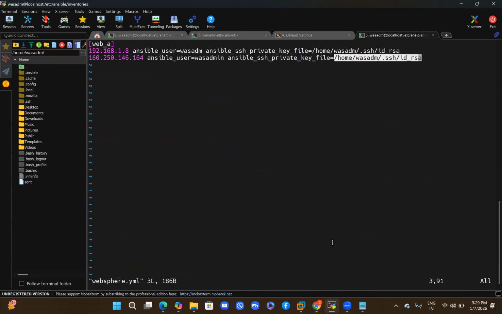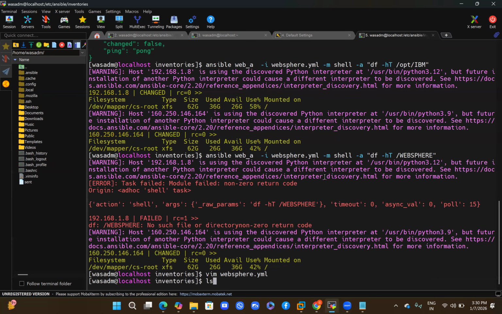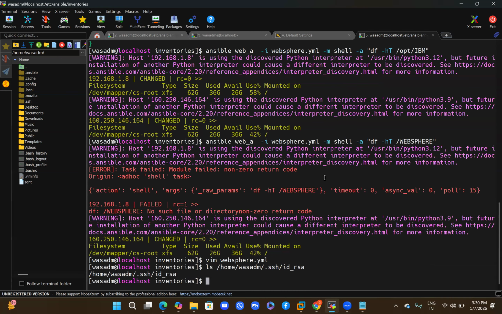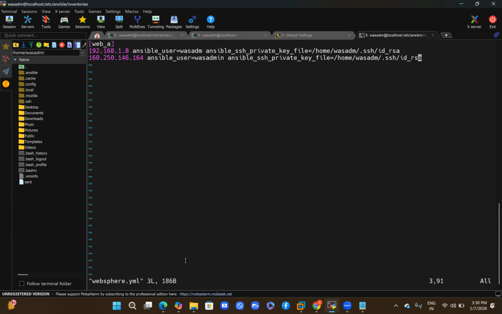See, login as, ls. See this key. Okay, like this you can mention it to make the connection succeed.